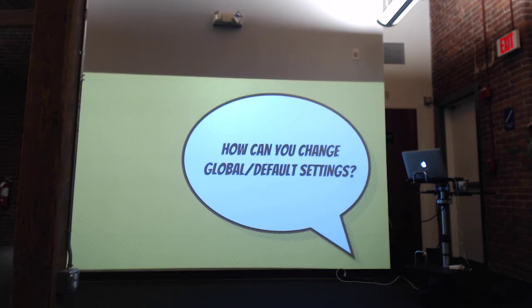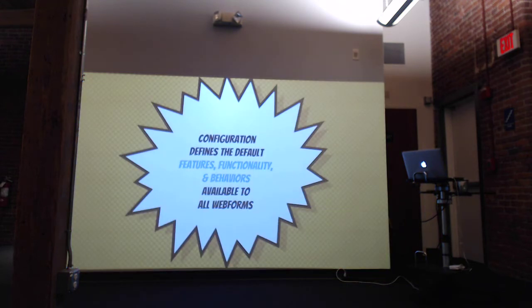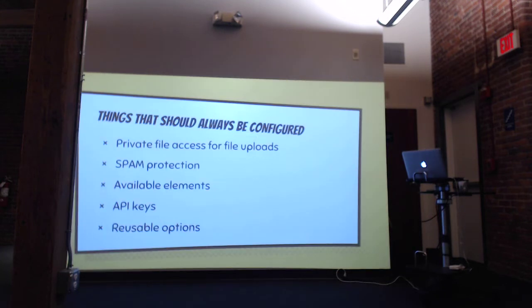So we've only talked about webform settings. And now, how can you change the global default settings? This is a little nuanced in the Webform module, where I made a decision that when you're in a webform, it's called settings. When you're talking about global stuff, there's configuration for that. And configuration defines the default features, functionality, and behaviors available to all webforms.